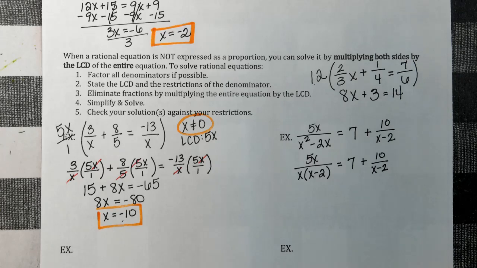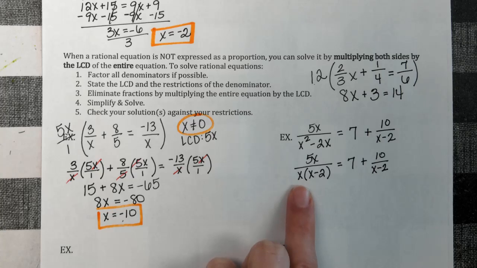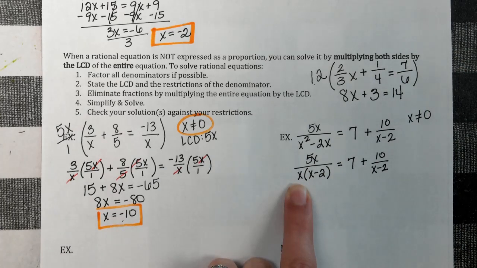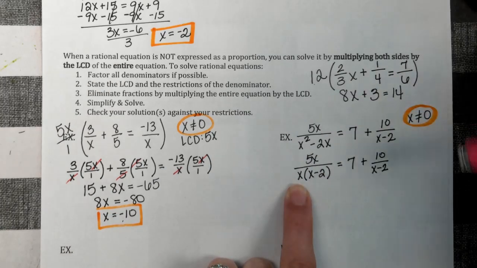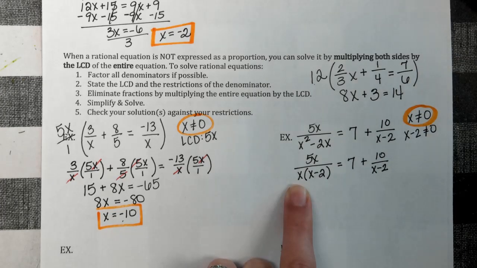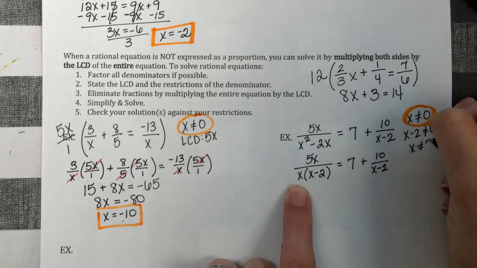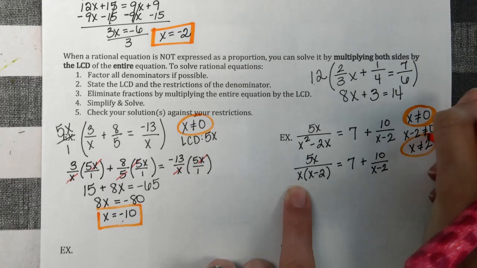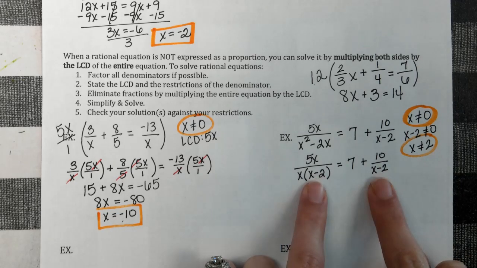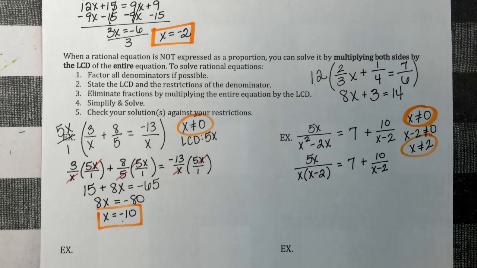So now I need to account for my restrictions. I have an x and an x minus 2. Those two things are being multiplied. I have to account for both of them. So I'm going to say x cannot equal 0. There's no solving for that, so that is one of my restrictions. And I have x minus 2 cannot equal 0. So that means x cannot equal positive 2. And that x cannot equal 2 accounts for both of these x minus 2's. I do not have to repeat it. Okay? So now I need to look, what is my LCD?